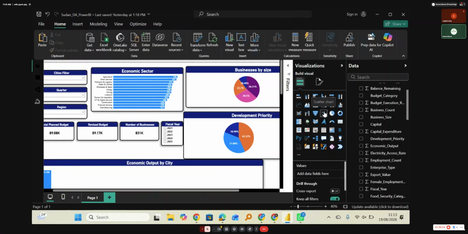KPI. Indicate right in the card. But it's not. It's nice. Did you see it? Let's see the KPI chart. Yes.